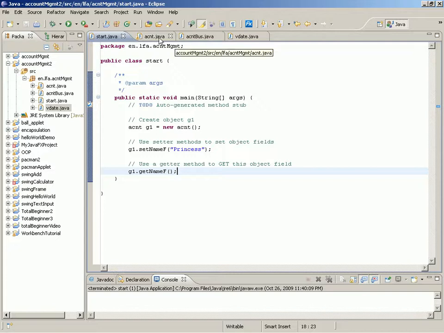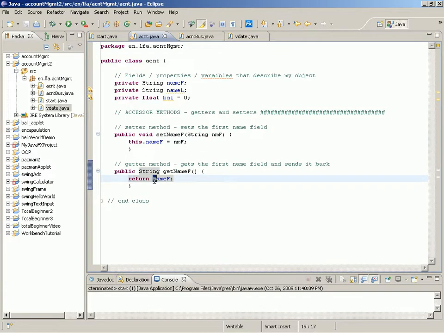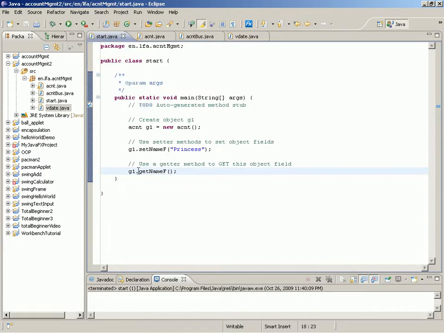That's because, now listen carefully to this, I'm returning the name, and it's returning the name to here. I'm returning it, but I'm not doing anything with the data. It's just being sent back to this file, but it's kind of disappearing.